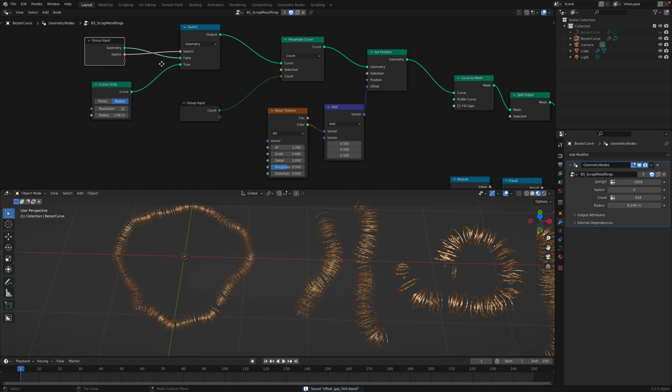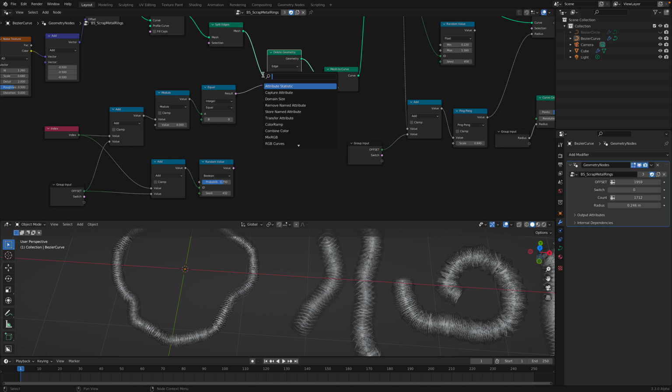This is what I did. So delete geometry: I can randomly delete geometry, or use add, modulo, and equal. This will guarantee an equal gap.